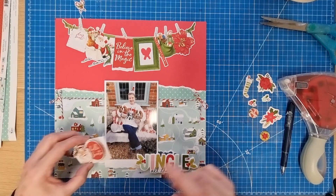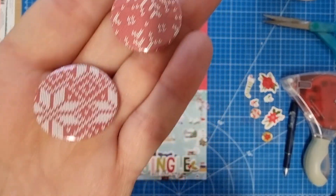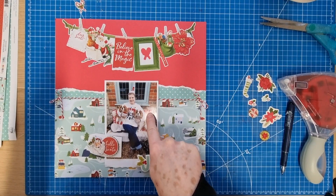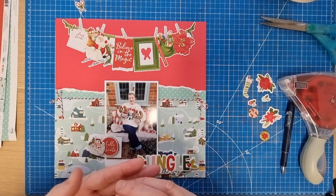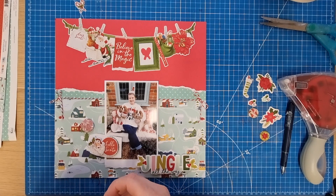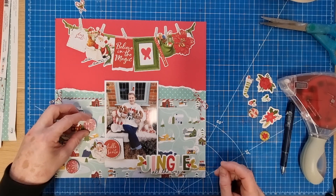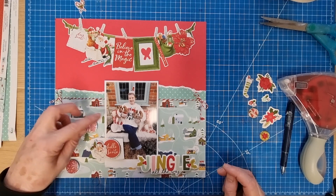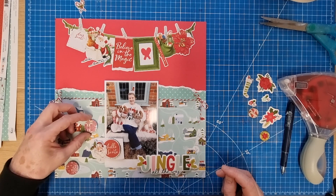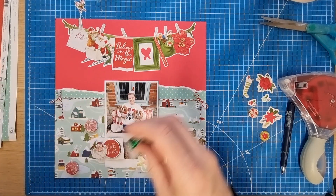I've got these two flare pieces and these are not my favorite flare pieces because of the pattern — although I absolutely love Christmas jumpers and I think this is like a Christmas jumper pattern. But when I looked at the little throw the dogs have with snowflakes on it, I thought absolutely perfect. Mum bought it for my dog Elvis. I thought I'd probably place a couple of embellishments on the page here and then scatter these lovely pieces up here somewhere.